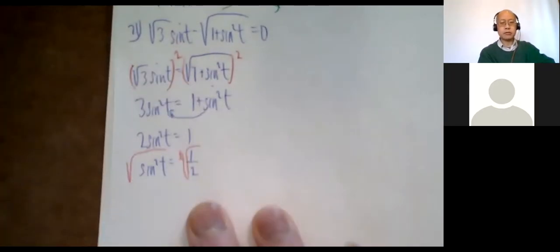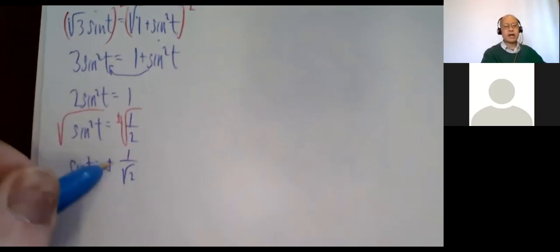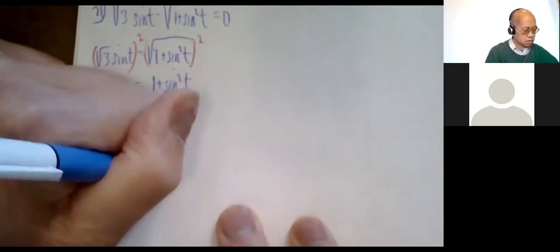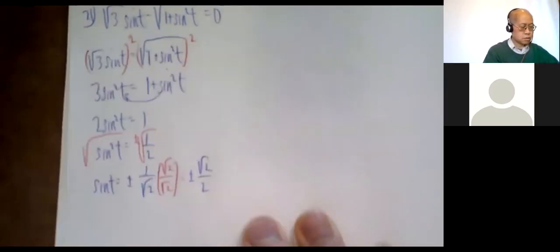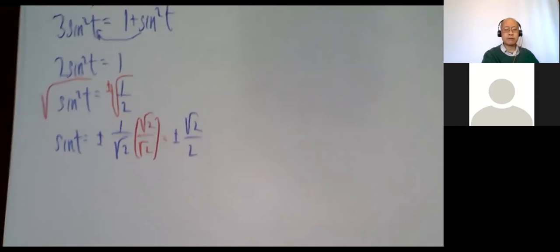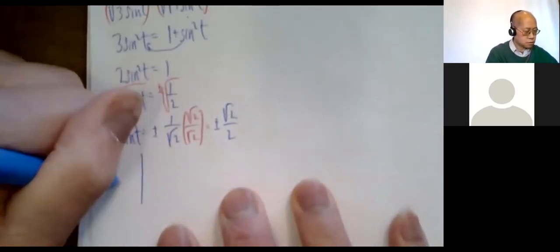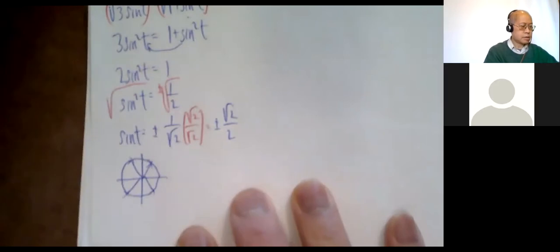Do the square root property. Square root, plus or minus. So I have plus or minus 1 over radical 2. Square root of 1 is 1, right? But you might recognize this more as radical 2 over 2. I rationalize the denominator. I get plus or minus radical 2 over 2. That's basically all the angles that have a reference angle of 45 degrees. That's there, there, there, and there.